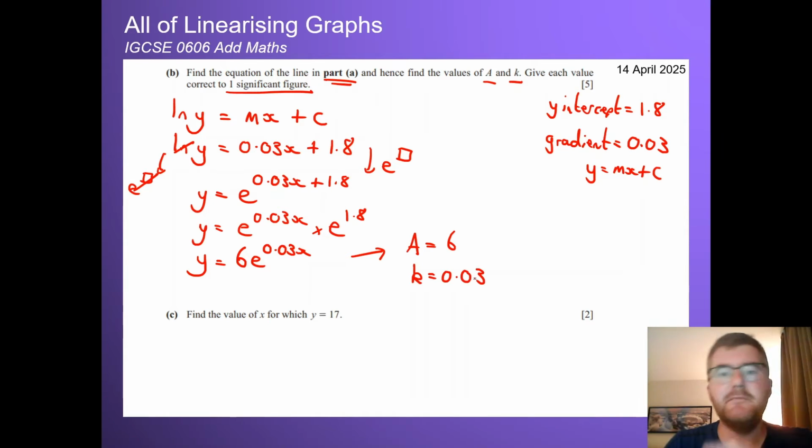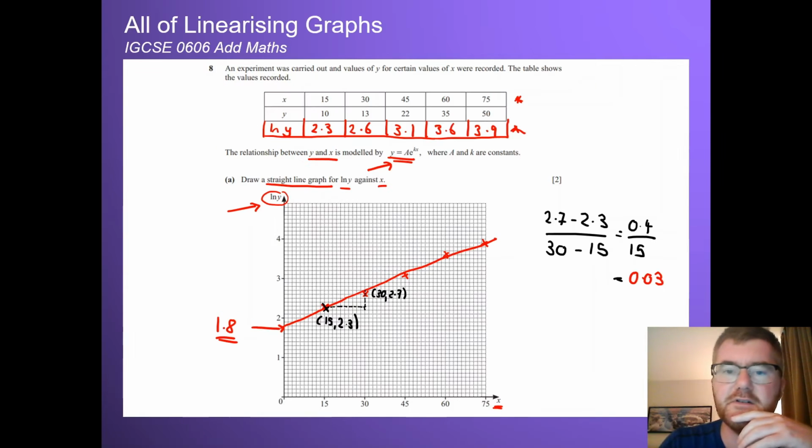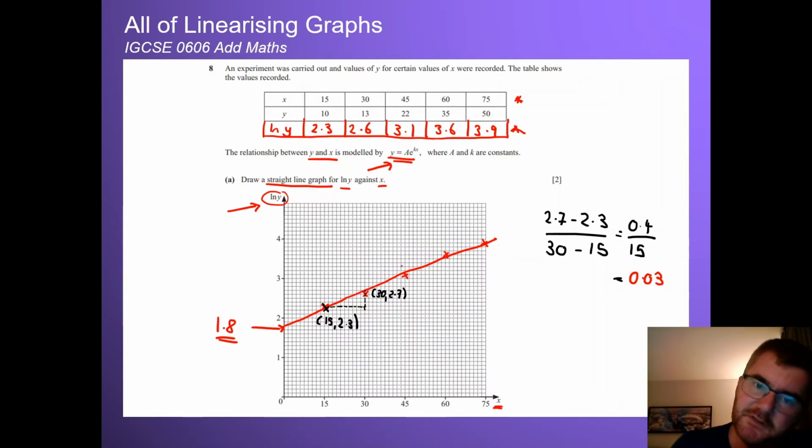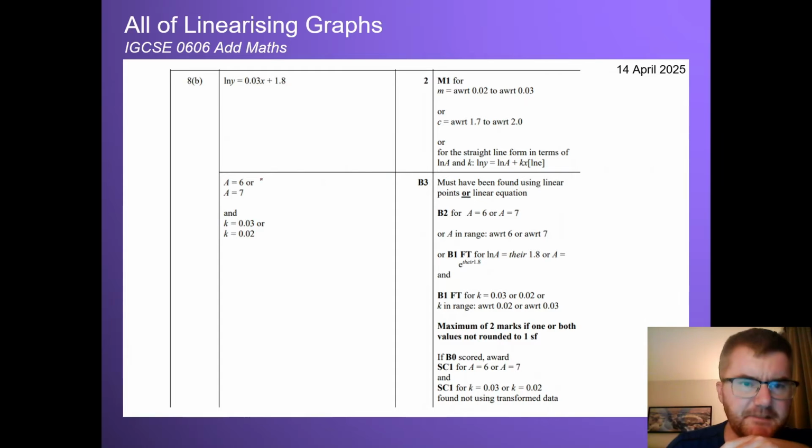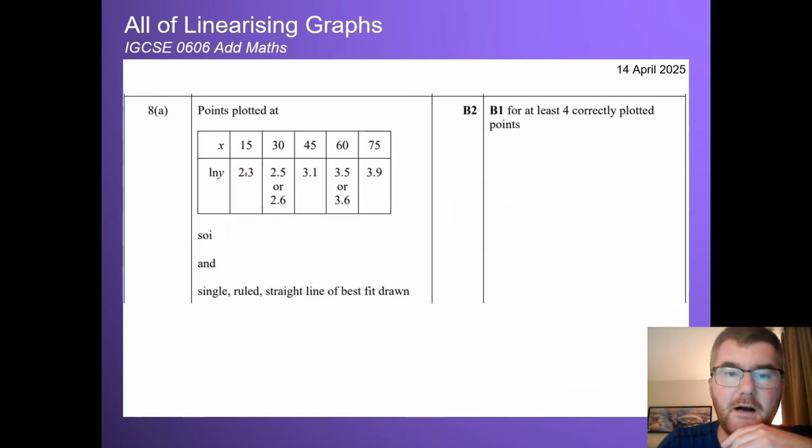If you look at the mark scheme, there'll probably be some variations because, again, we did our best line, the best fit in between here. So again, it may be like 6 or 7 and then 0.03, 0.02, which if you look at the answers, again, they will give you either of those to give you all 5 marks.